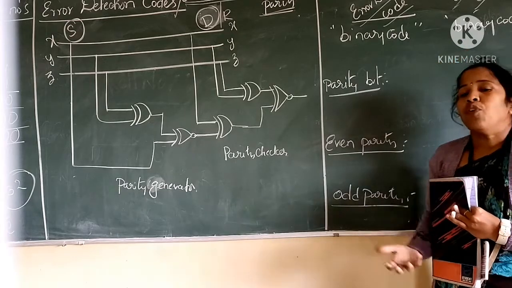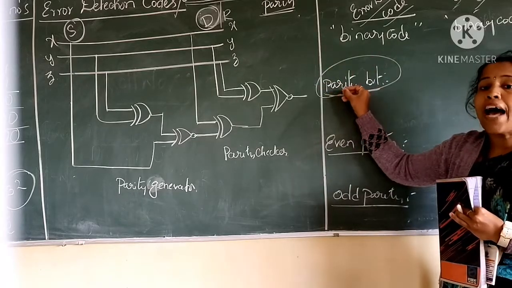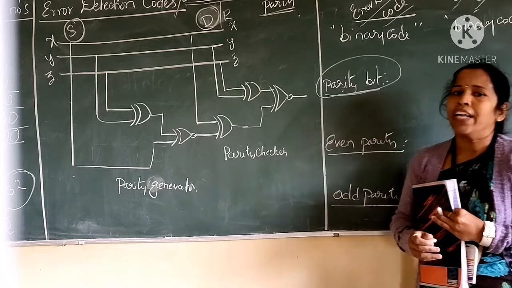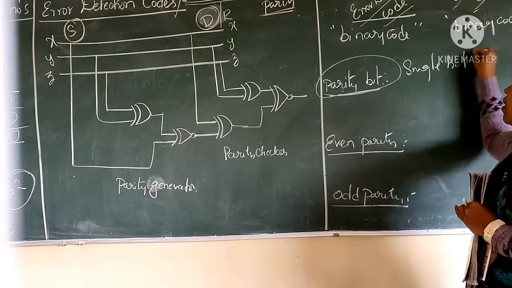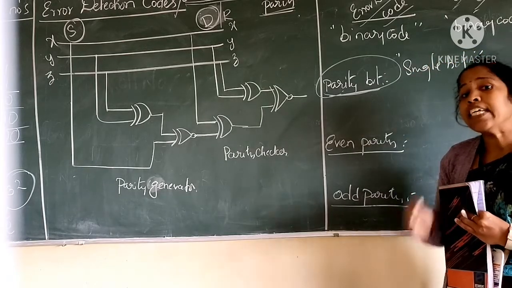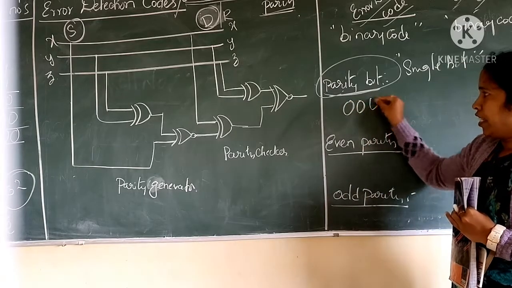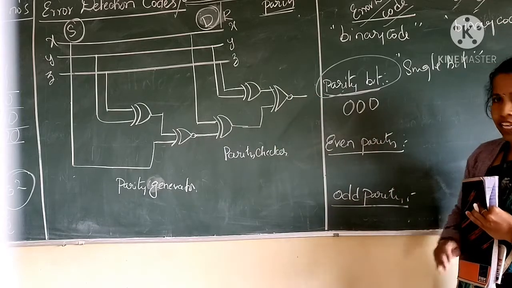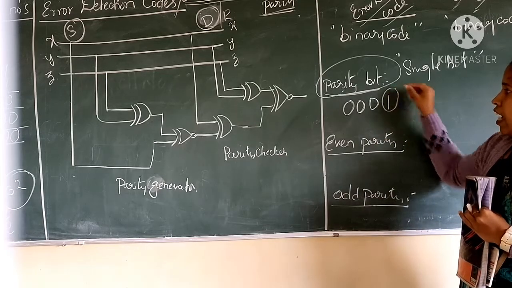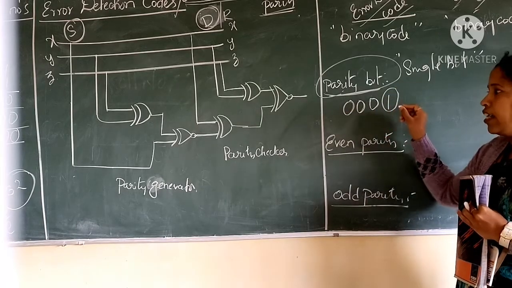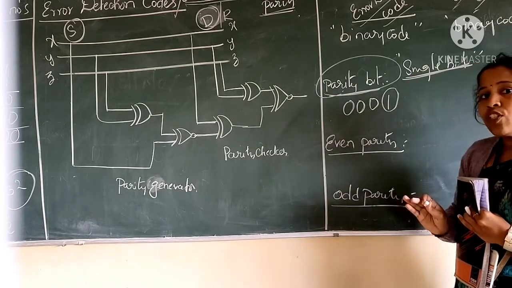Now how are we going to detect and correct the errors? By making use of the best method, the parity bit. So what is this parity bit? A parity bit is nothing but a single bit which is added. If I want to transfer 3 zeros from source to the destination, then I add one more bit. That bit I can add either at the starting of the data or at the ending of the data. The parity bit is a single bit which is attached to the original data.